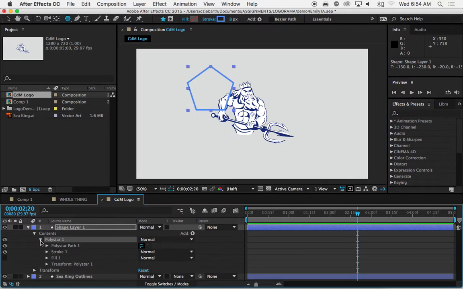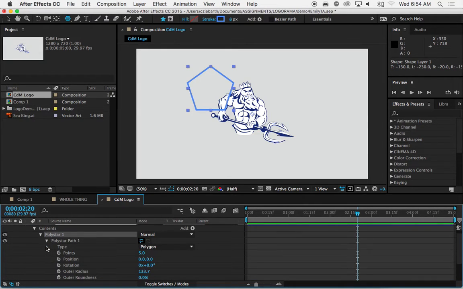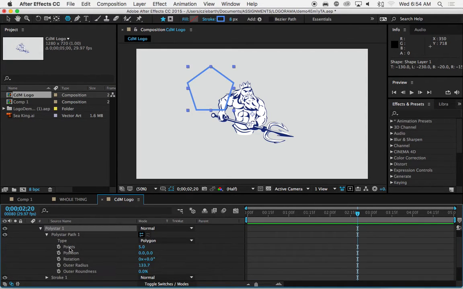I'm going to open up this twirly, and the next thing you have to do is look under polystar path, and this is where we have control of how many points there are in the shape. So I will click there and triangle. I think that's 3, right? So I'll hit 3 and return, and now I have a nice triangle here.